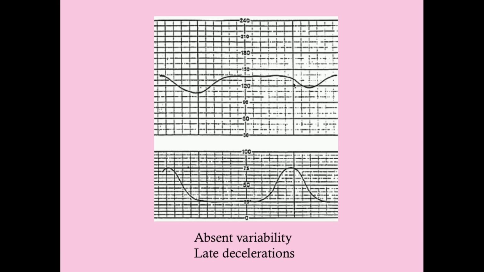And also note, look how shallow it is. The difference is only 140 to 120, or maybe 140 to 110. Not very much. Okay, if this were a variable deceleration, you'd be dropping much quicker. Okay, you'd be dropping down like that, and you'd be dropping down further in many cases. Okay, so absent variability, late decelerations. Very, very non-reassuring for both reasons. And this is pretty indicative of some kind of hypoxia going on. Okay, so remember that late decelerations are associated with uteroplacental insufficiency, which is going to result in hypoxia and acidosis. And that's what we're most concerned with here. So this would be an indication to do some intrauterine resuscitation.